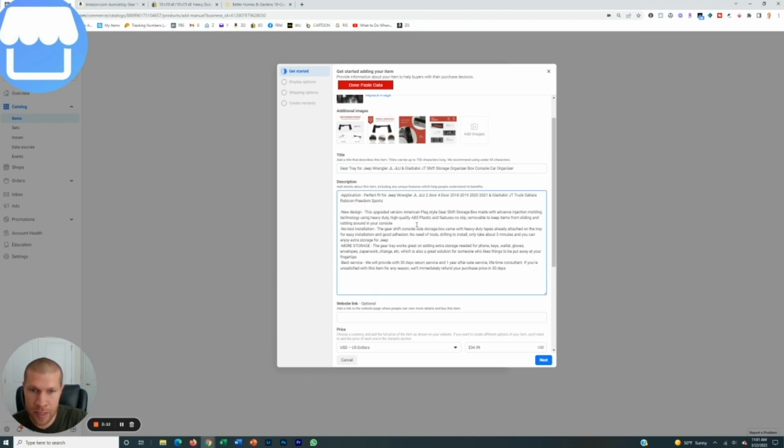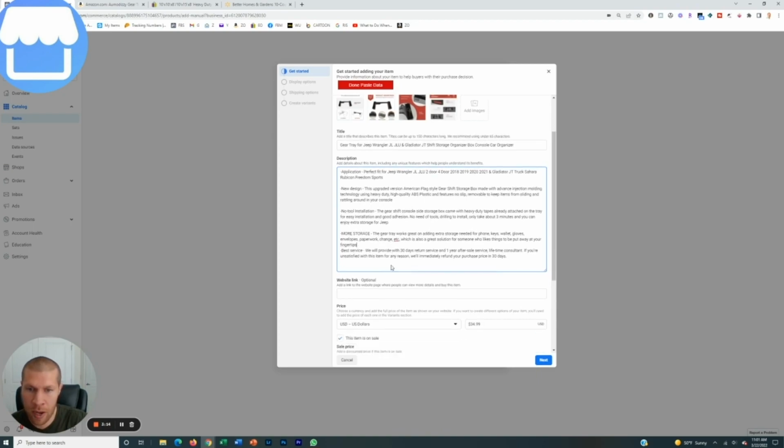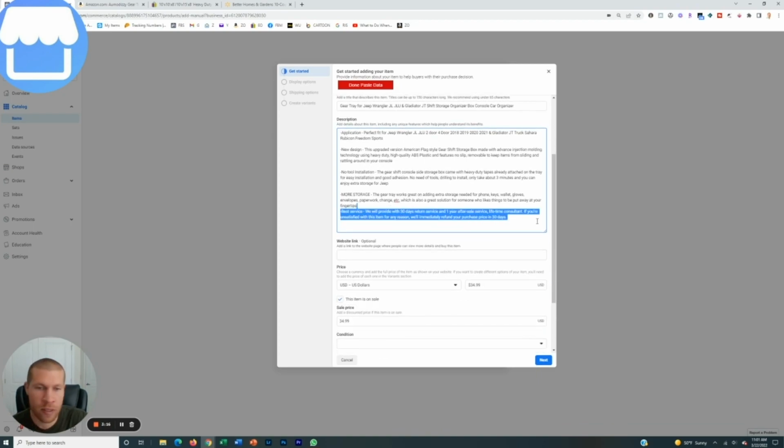And then we're going to space these out so customers can read them a little bit better. And I always take out, if there's any warranty information, after sale service, or anything like that, or any indication that it was taken from eBay or Amazon or Walmart or whatever site that you're using. Okay.